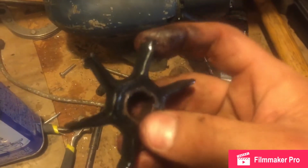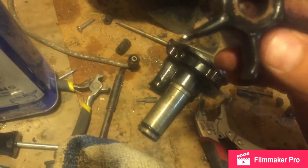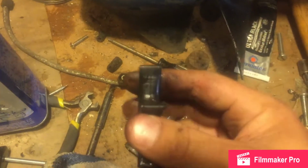Nobody wants to be stranded on the water for something stupid like this, especially if you got it out already. They're cheap enough. I mean, yeah, they're 20, 30 bucks. This impeller's actually in a lot better shape.